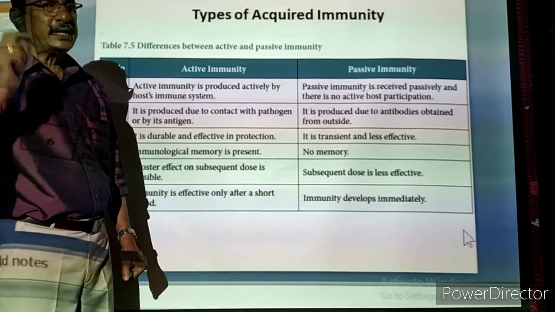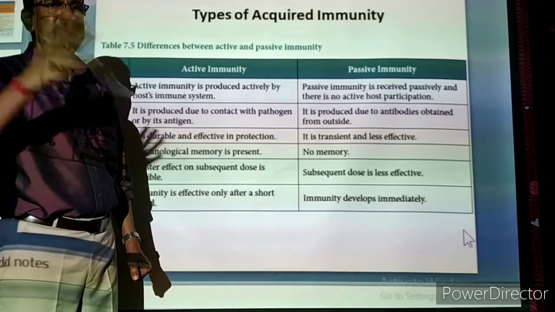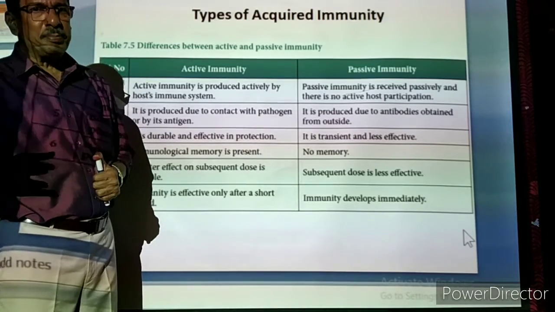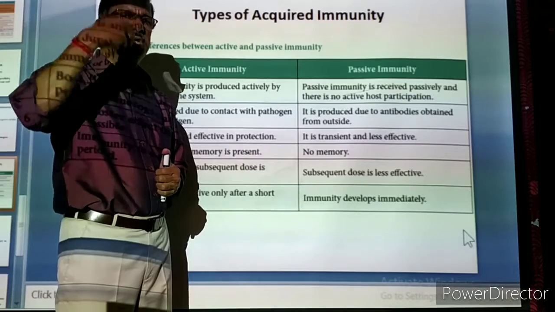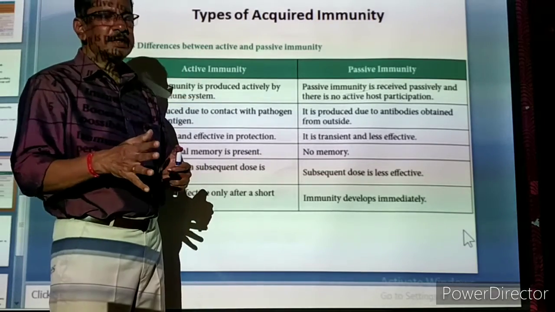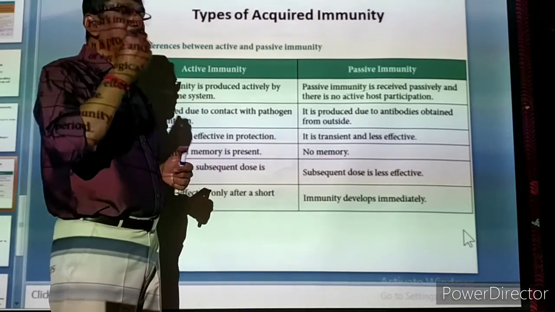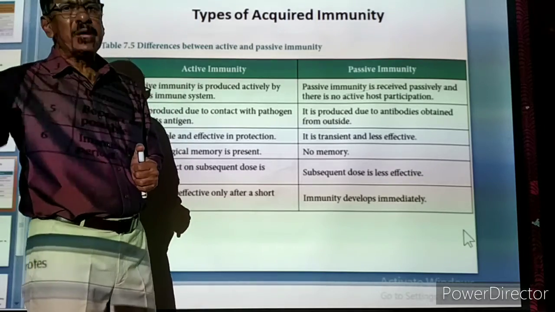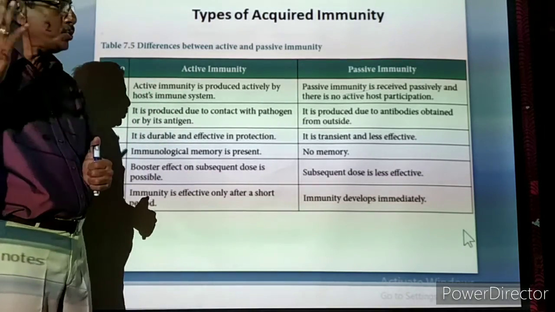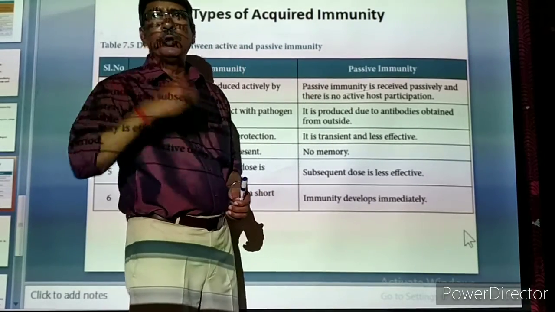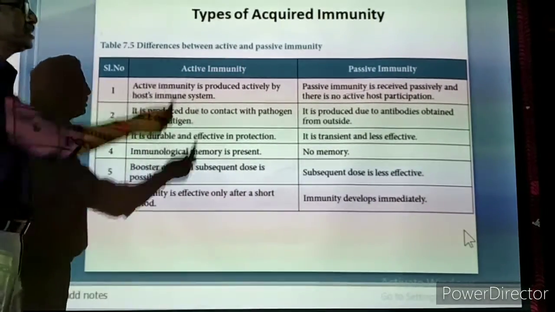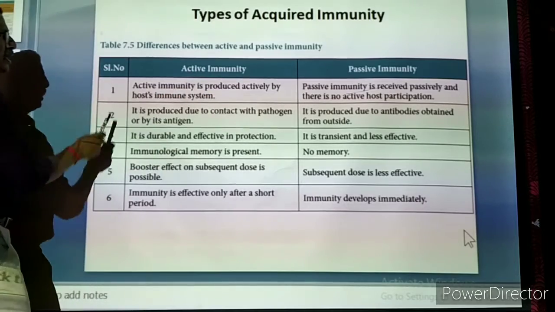We are taking ready-made antibody from outside, a synthetically prepared medicine. That is nothing but medicine. We are taking medicine which enters the body and kills the microorganism. Then the disease is cured and the chemical or medicine comes out of the body within 1 day or 2 days. That is called passive. Medicine will never stay permanently in our body.